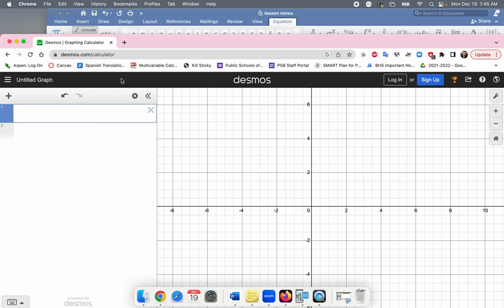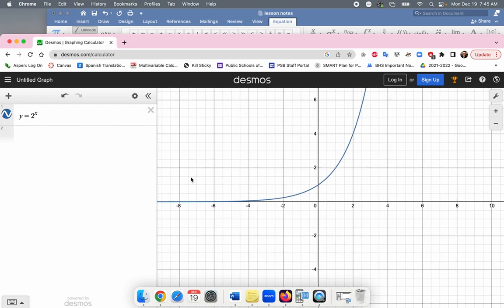They tend to look pretty similar. They don't have that much variety. They're less crazy in terms of their overall behavior than rational functions. If I take a look at 2 to the x, it has this classic exponential curve of blowing up to infinity very quickly in the positive x direction, but then decaying down to 0 in the negative x direction.